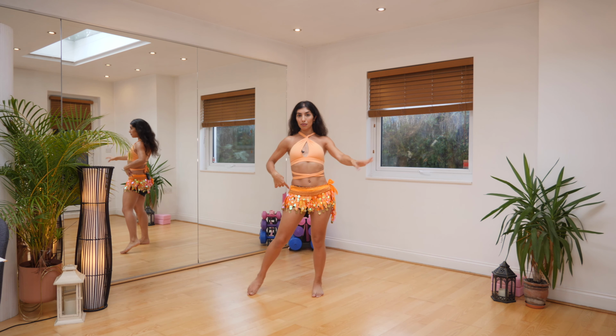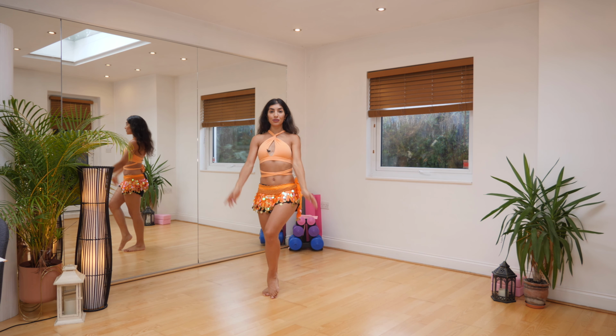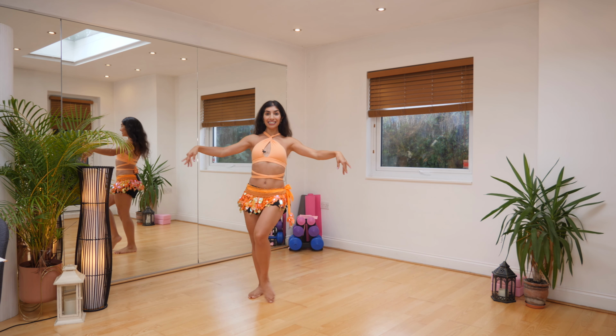You're going to use this hip to find your position here. Okay, boom, boom. Make sure you're squeezing. Boom, and keep the upper body straight. Boom, boom. Two more, one.